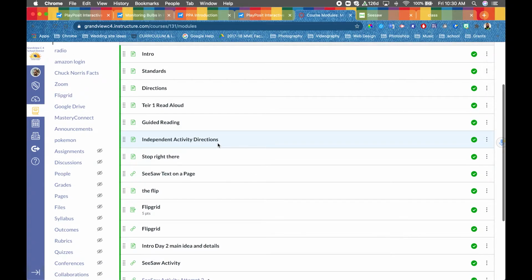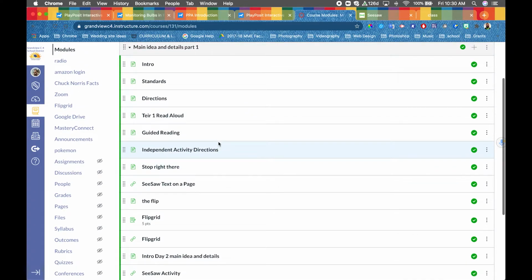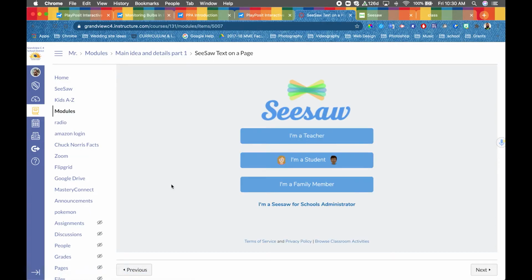There are a couple of different things. Especially on a MacBook right now, if students have to open something up like this and it opens up inside of Canvas, that's where you're going to start having your issues, where they try to log in and they won't be able to do that.